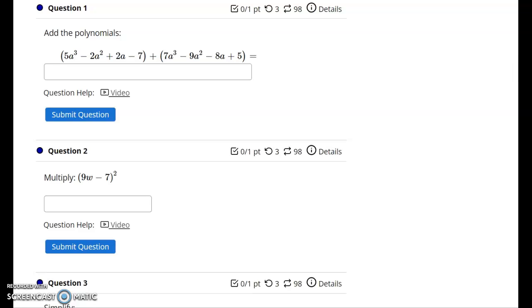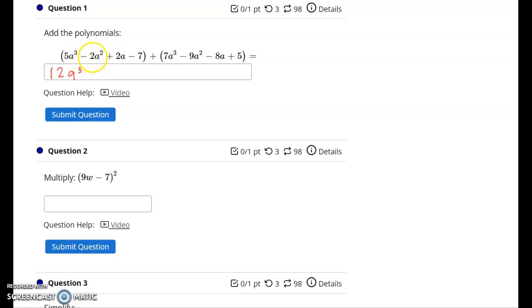Now what we're really doing, since we're adding, none of the signs are going to change. But what we're really doing is we're going to add up how many a cubes do we have? Well, we have 5a cubes here. We're adding 7a cubes there. And so total, we're going to have 12a cubes. Make sure you don't change the exponents, because when you're combining like terms, we're not multiplying, so the exponents don't get changed. So if you think of it like that, you're just counting up how many of each type you have, that can help.